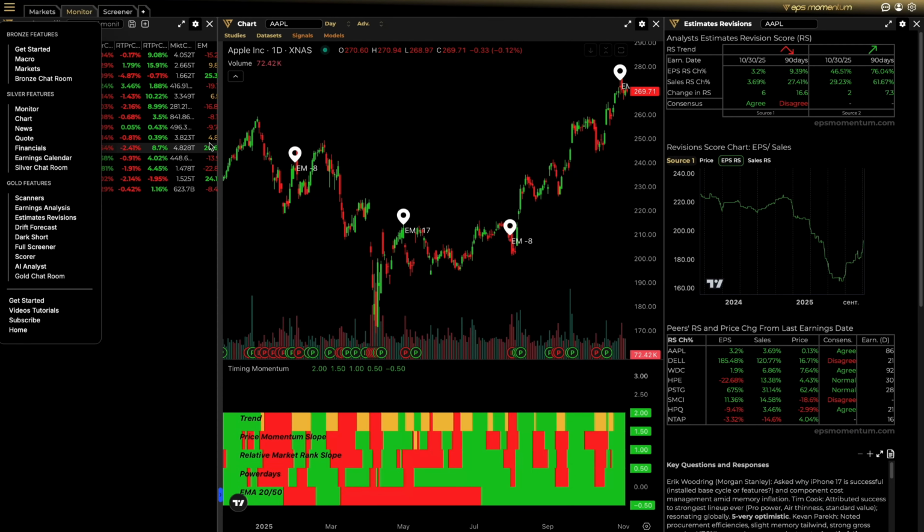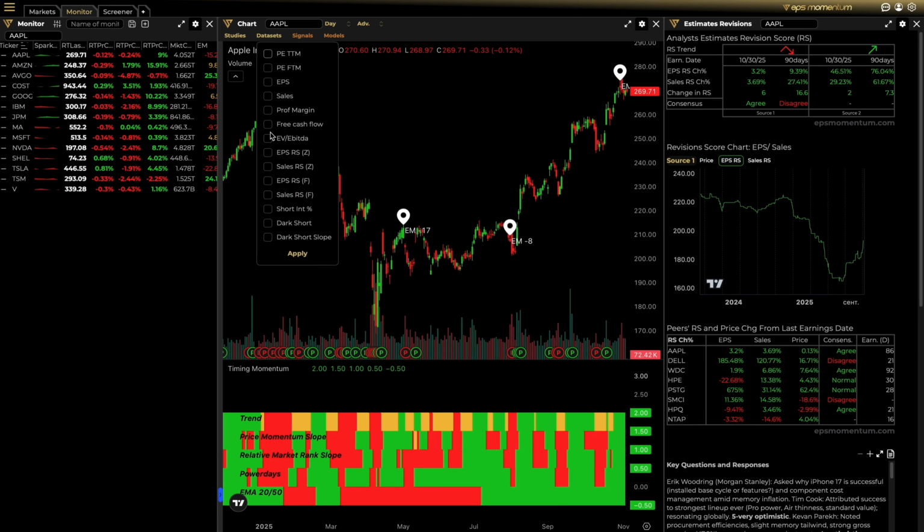Hey everyone, let's take a look at the estimates revision score. So, the estimates revision score represents the actual revision of all the estimates coming from analysts. Over time, analysts update their forecasts, and those revisions are combined to create the revision score line that we see here on the chart. We can also display it directly on the chart as earnings per share revision score.